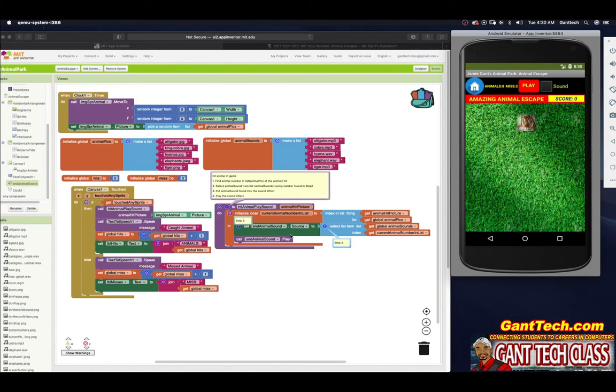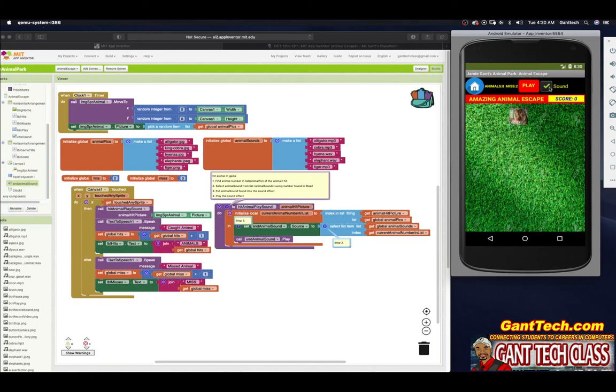So we have a couple other things. We have score, and we have sound. We could make this game a lot more difficult. Let's just say, if you hit it 10 times, you win. If you miss 4 times, you lose. We're going to cover all that stuff later on in this year. This is just a very simple game that you can play. So we're going to work on our play button, our sound, and our score, and we will be done with this video and this app.